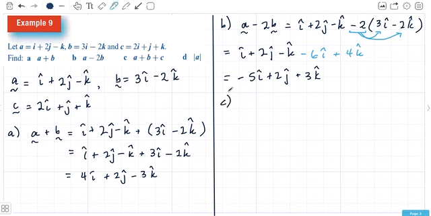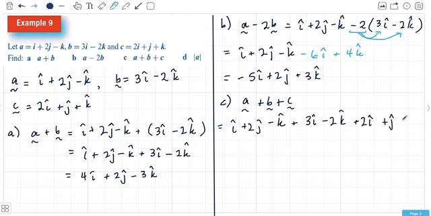C, same thing again, and you could stop the video here and make sure that you can do that yourself. So there's A, and actually I should really write down what we're finding before we do it. A plus B plus C. This is going to be kind of a long one, so I'll do it on the next part. 2j minus k plus B. Now I know that because I'm plussing, I don't really need to worry about the signs because they'll just be the same as they are.